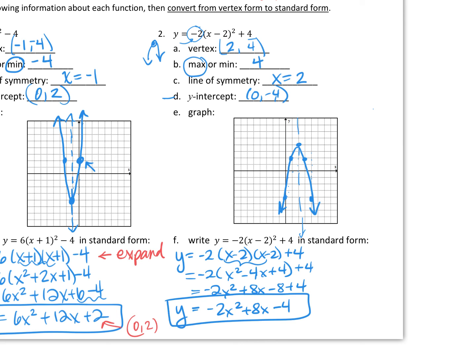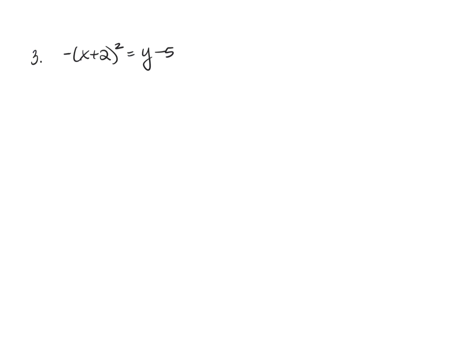So here it is. There's my y-intercept. And it makes sense with the graph. So there it is. Y-intercept is 0, negative 4. We always write it as a point, so don't forget that on your paper. So it looks like this. What if it's like this? What if it's not even in vertex form, but I need to make it in standard form.